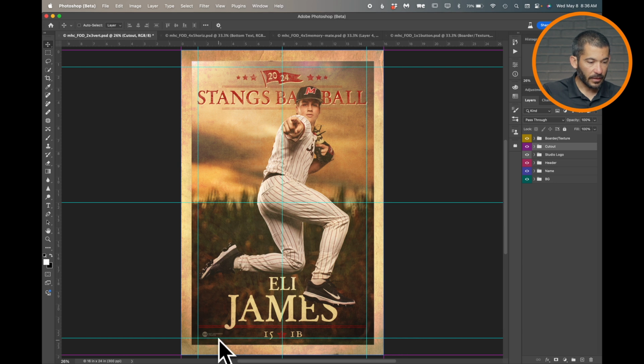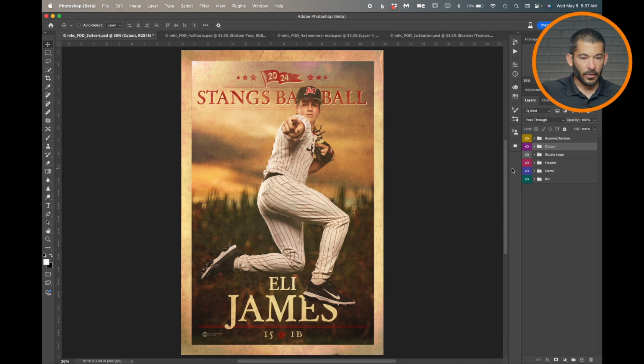So you can see I've got that aligned with that bottom guide there, and I've got these guides placed so that there's a margin around the whole image, an even one. Spacing is very important with design, so you want everything to be even. That's why I have these up here, and I've got one at 50% vertical and horizontal. All right, let's press Command colon to turn those off.